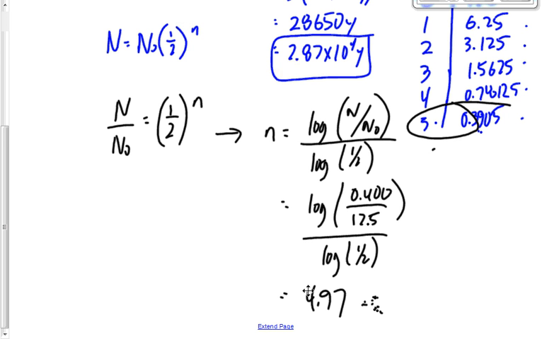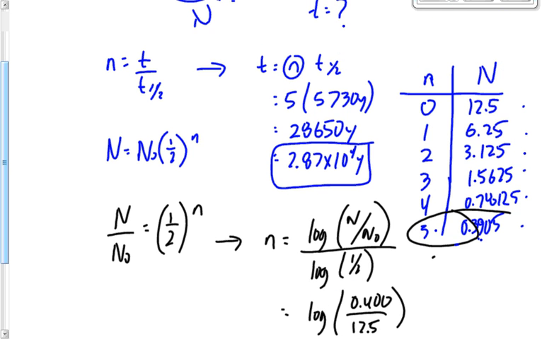But on the other hand, if you do know logarithms, they're not going to take marks off because you use a more precise method. Whether you find little n this way or this way, it doesn't matter. We're going to take that number and plug it back into here. So it's either 5 times 5730 or 4.97 times 5730. Either way, you're going to get the correct answer, or at least close enough that it would be marked correct on an exam.